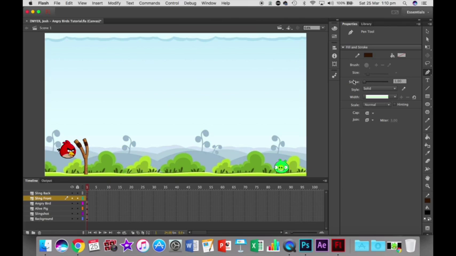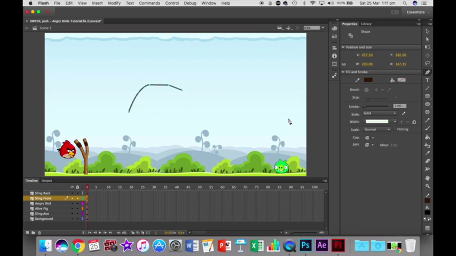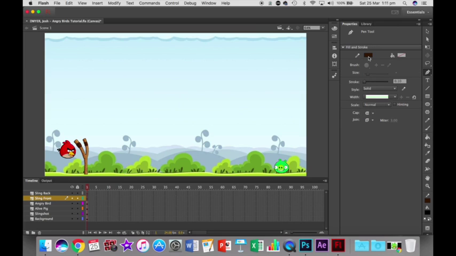I then have the opportunity to change the stroke size. So I'm just going to quickly draw you a demo. If I draw some lines right now, you'll see that those lines are very, very thin. I have the opportunity to make those lines thicker though. I'm going to actually delete that away. I'm going to increase my stroke size to around about maybe 12.5 is a good place to start.